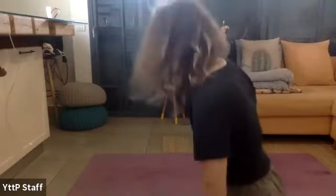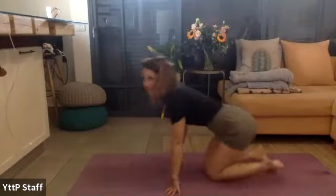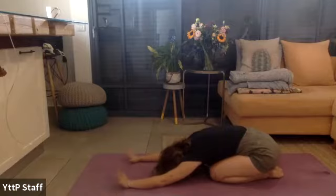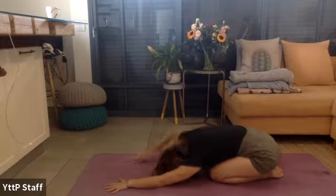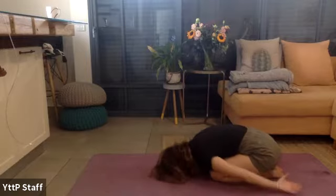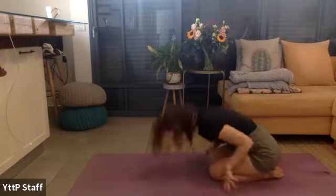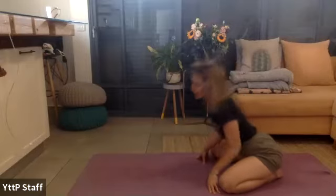And let's get started in child's pose, guys. Balasana. So place your hips to the heels and relax your forehead to the mat. Choose whether you want to stretch the arms in front with the palms facing down or to place them by the sides of the body, palms facing up. Whatever allows you to find a little bit more ease in the shoulders and the upper back. Knees can be together or apart.